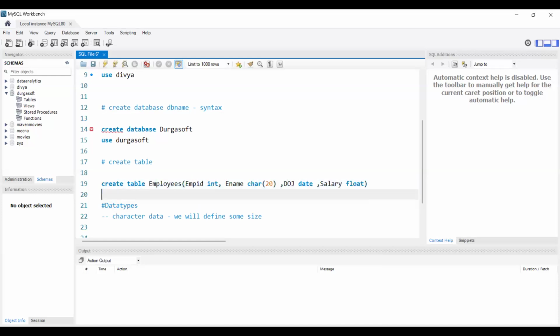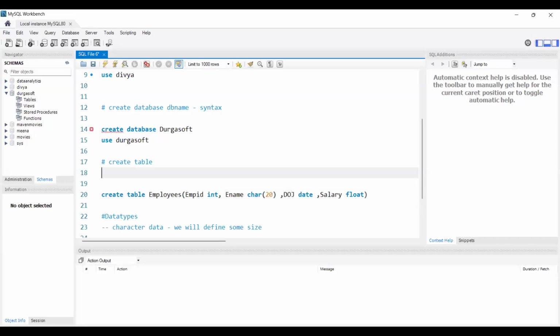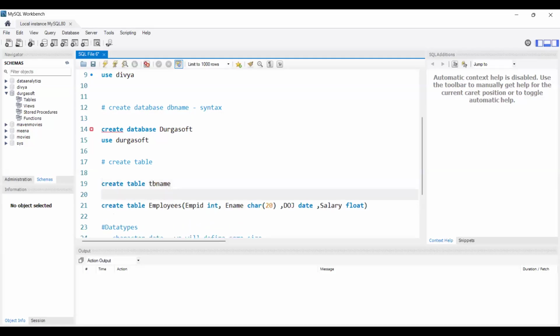Now, this is how I will create the table. This is the syntax of the table. Let me write the syntax once here. What will be the syntax? Create table, table name, okay? Our table name is employees here, right? And we should write all the column names along with the data types inside these brackets.